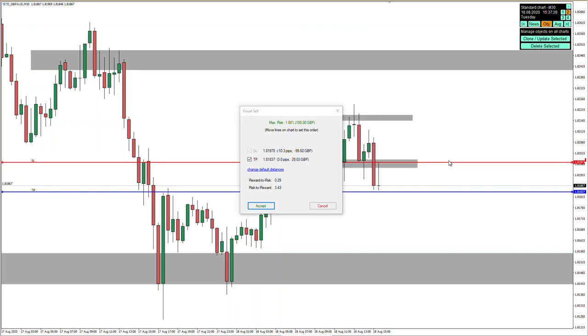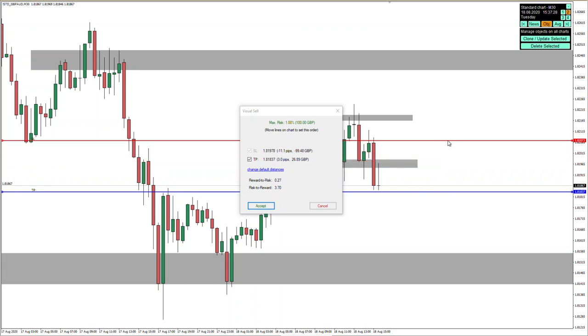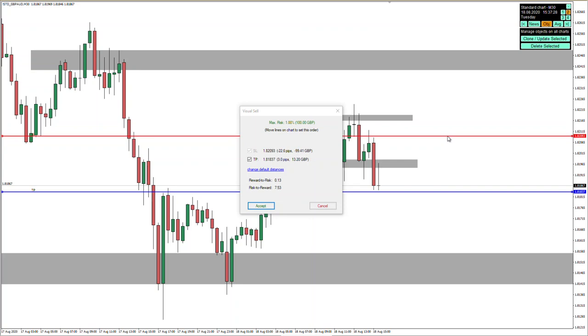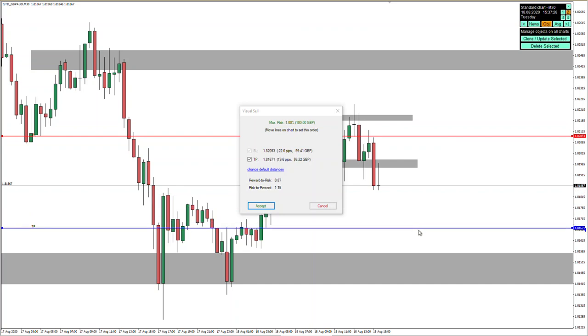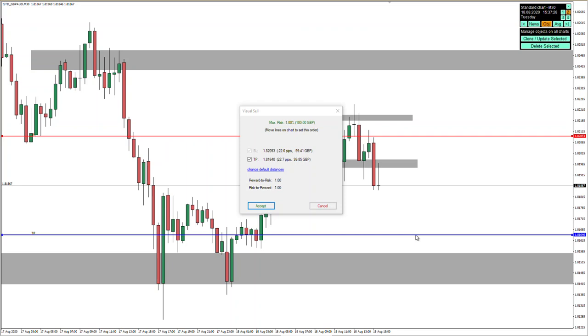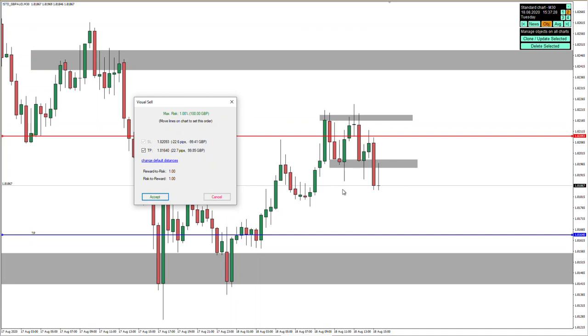Stop loss above its own candle, which is 11 pips. Well, this is 23 pips, and if we take 1-to-1, it looks like this, which is quite okay. Yeah, let's do it. Oh, we have to pass this. This is a little bit tricky, but with the volume coming in, it's just minor. Yep. Let's go from here. Accept.